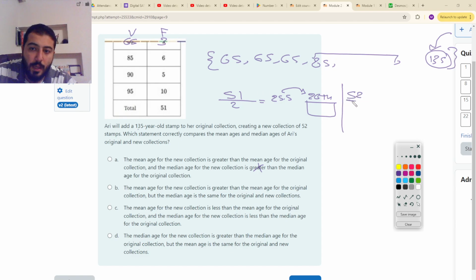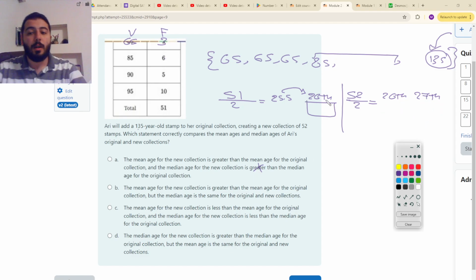That will leave us with an even number of data, so the median will be two values, which is the 26th and also the next one, which is the 27th. So now we will have this same value and the one in front of it. So this value, where was it? Was it the last one on those? So the next one is the 90, or was it like the second one here? So the next one is the same. If they are the same, it will be the same. So we don't know exactly, but I gave you the main idea about this question.